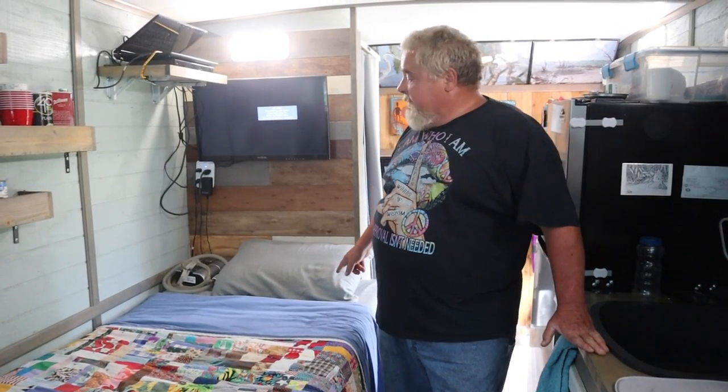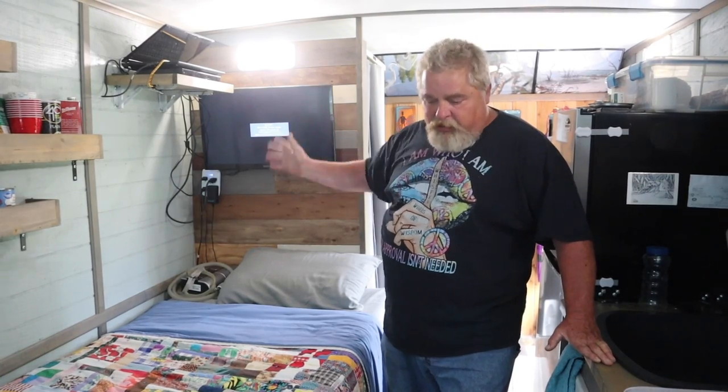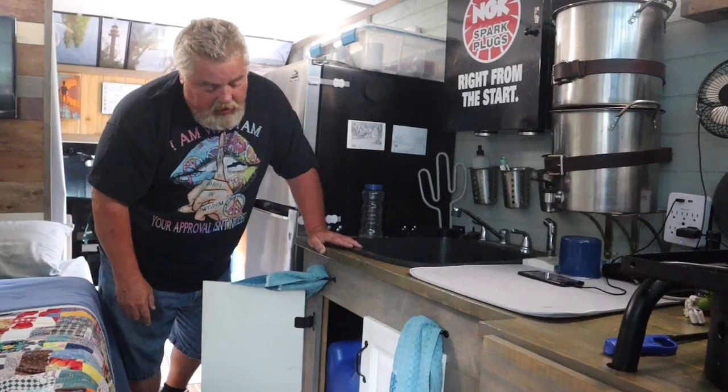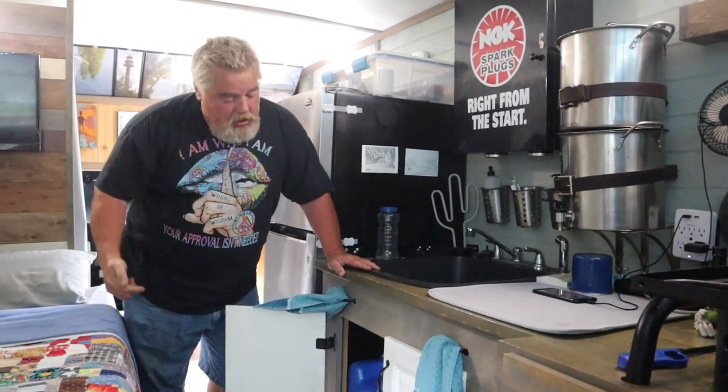And this is my bed. Underneath the bed is my storage, my solar batteries, my inverter, fuse box — all of that is under here. I also carry an extra 20-gallon propane tank under here. There's a 16-gallon water tank under the bed that goes to the shower. It's not heated — it's just cold water — because when you're on the road and you want to take a shower, you can't spend 30 minutes. So I left it cold: get in, get wet, soap up, rinse off, and get out. Under this sink I use a seven-gallon Igloo tank as my gray water. Also under there is an insta-hot water heater and a 20-pound gas tank for the stove.